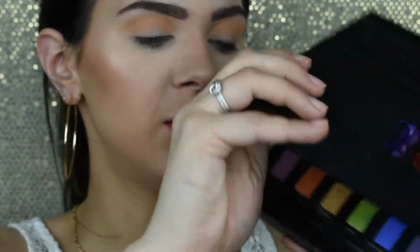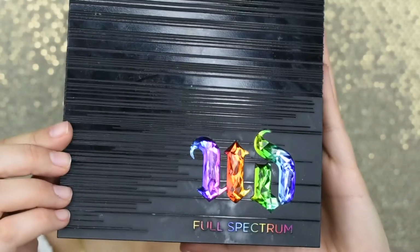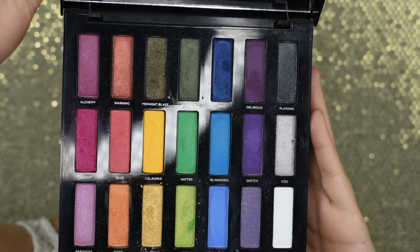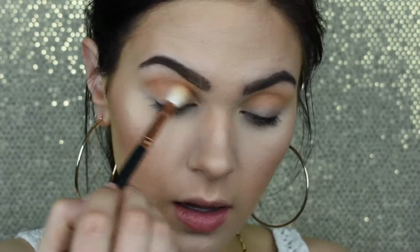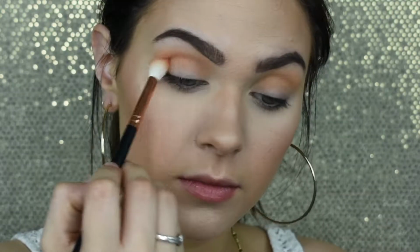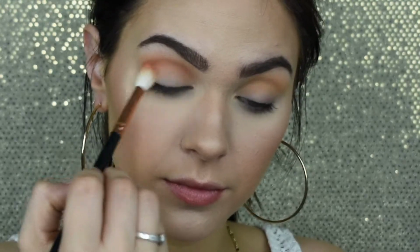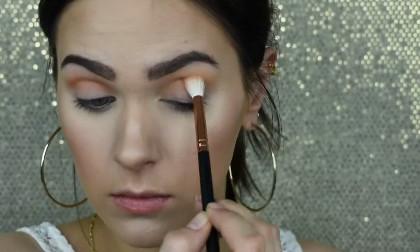Now I'm going to be going into my Urban Decay Full Spectrum palette and I will be taking the shade C's. It is a corally orange shade and I'm going to put that in my crease to start to build a little bit of that definition, but just so that the shades that I go in with later blend nicely into that area.